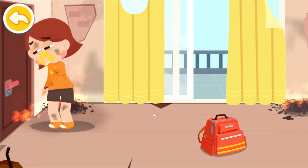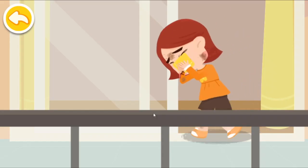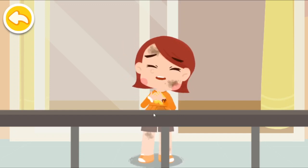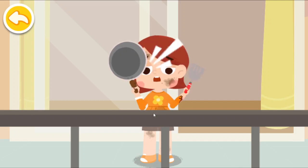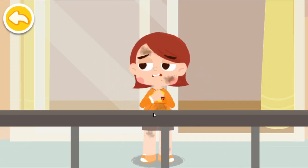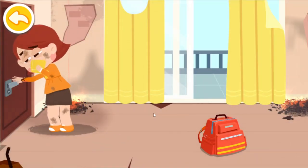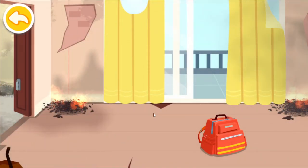Keep the door shut. When trapped indoors by fire, you should immediately call for help from balconies or windows. Help! Help! Do not call out for help for too long. Keep your strength up and wait for rescue. Touch the doorknob with the back of your hands. If the doorknob is not hot, then check if there's smoke in the corridor. If there's no smoke, evacuate as quickly as possible.